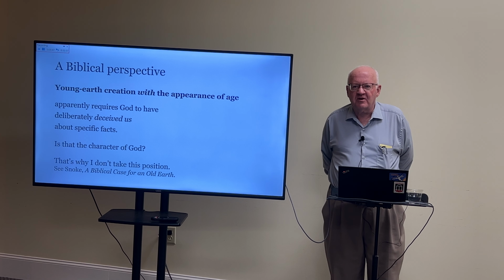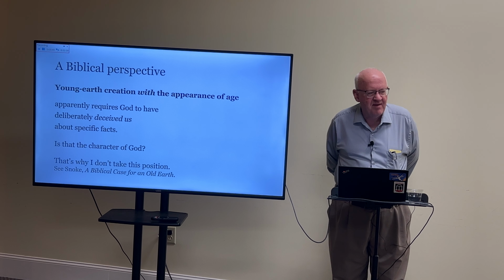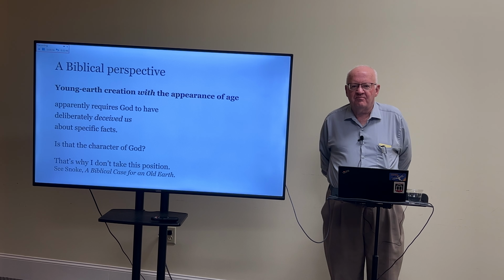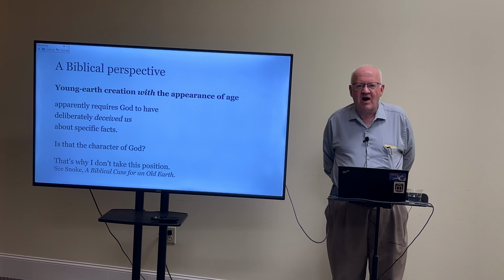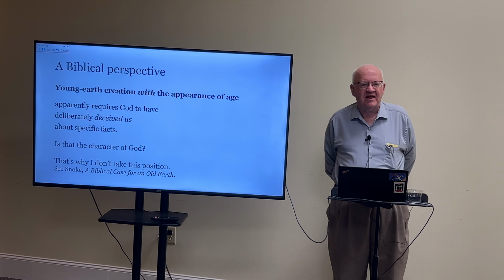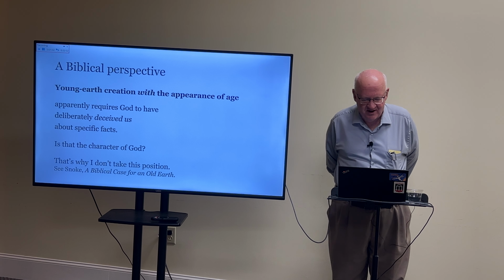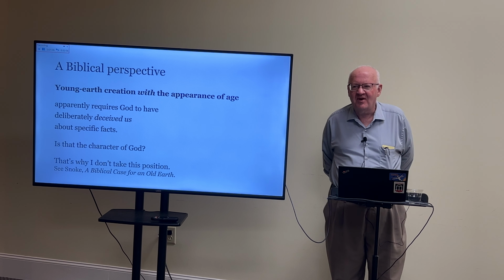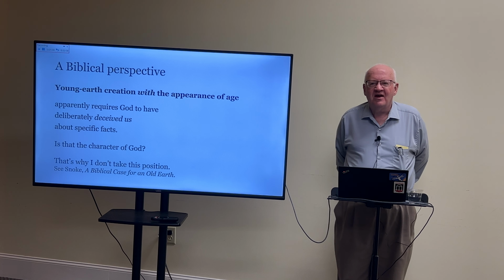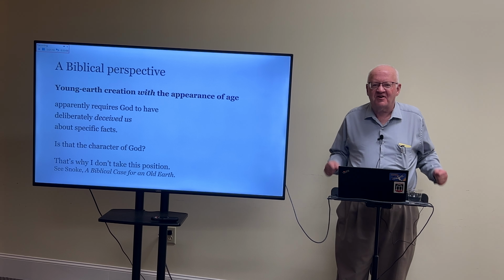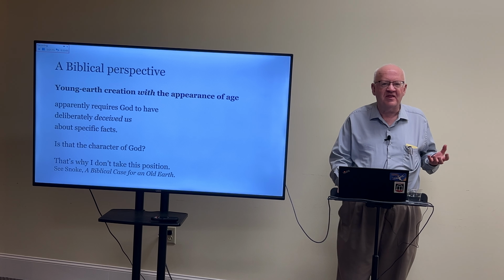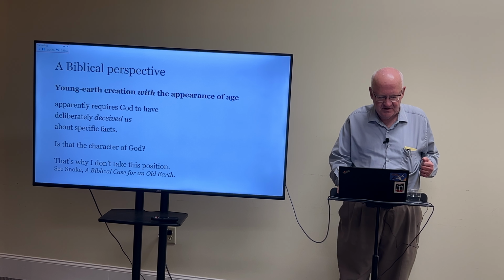There's a book called A Biblical Case for an Old Earth by a man named Snoke that is well worth reading, that believes the Bible describes slow creation, and he actually doesn't believe in Darwinian evolution, so he doesn't have an axe to grind on that point. He's not trying to rescue evolution. He's trying to just rescue the physical evidence and look at what the Bible really describes as seen from on the ground, for instance.